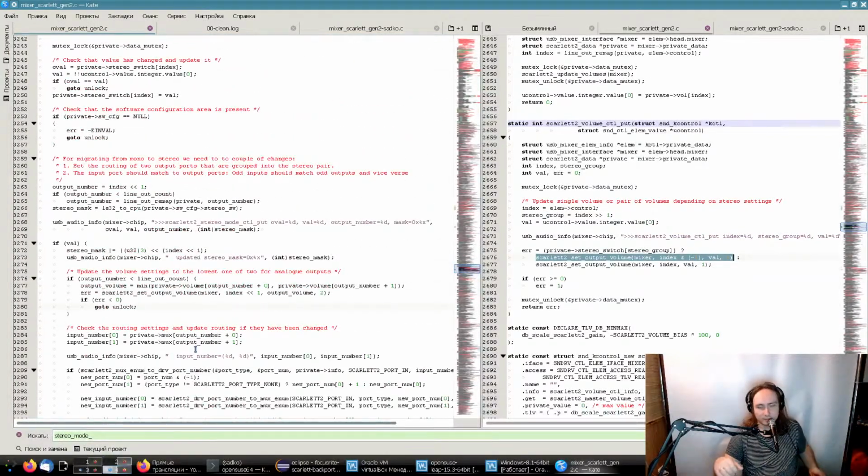So if we have the stereo mode set, then we read the value from both inputs and adjust the lowest volume of 2.